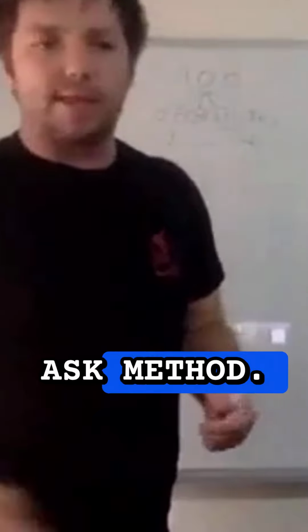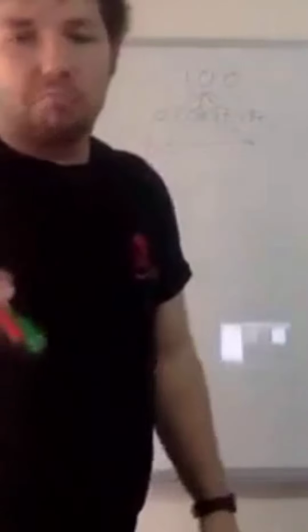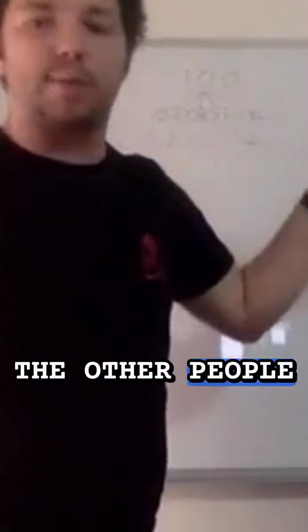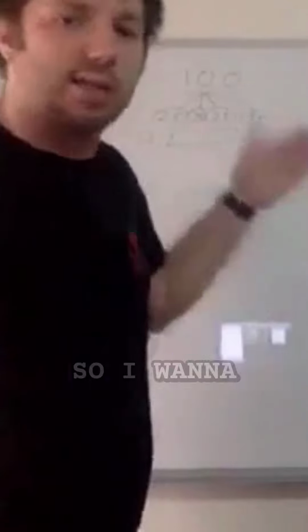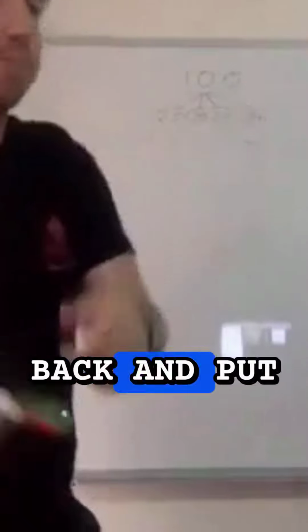This is something we use a lot in a survey method that was taught by Ryan Levesque. It's called the Ask Method. So we use this type of methodology. In fact, if you're in this group, you'll probably get an email from me today that'll have a subject line, and 75% of the other people who get that email will have a different subject line, because I want to actually test this right here and show you guys. So we'll come back and put those results as we circle back with the calculators and all that stuff.